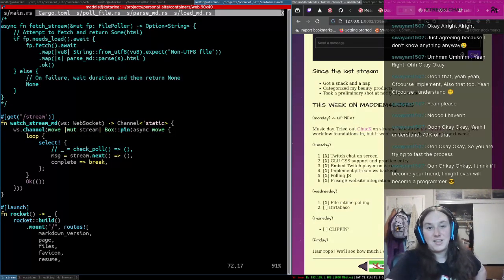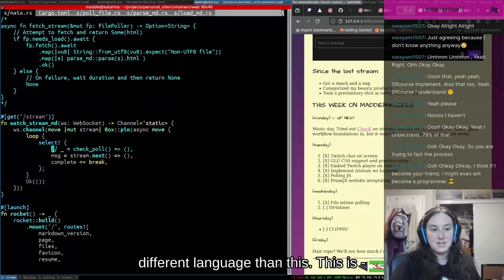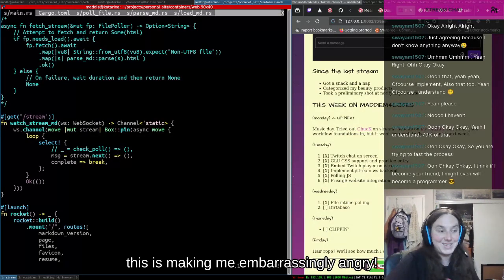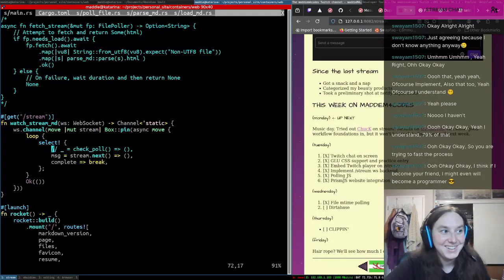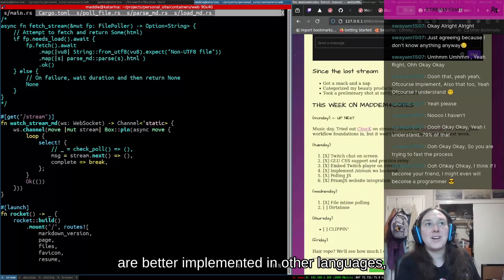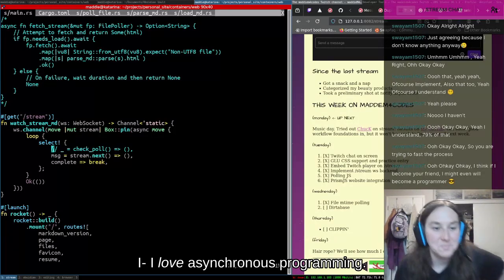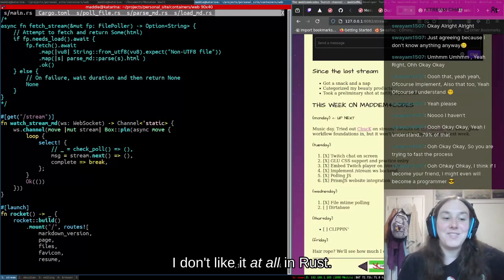Oh, you should become a programmer. I recommend you program in a different language than this. This is making me embarrassingly angry. But a lot of these concepts are better implemented in other languages. I love asynchronous programming. I don't like it at all in Rust.